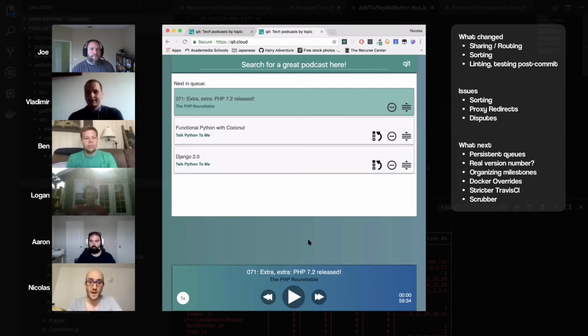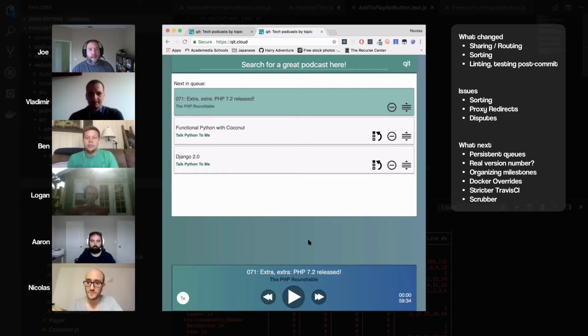Yeah, I have an idea for that. As I was building this, I was also picturing a way to manage playlists. And that would be a separate screen where you can see each playlist by name. You can edit names. You can generate a link to share that with someone else. So that would be a whole new screen in the UI.